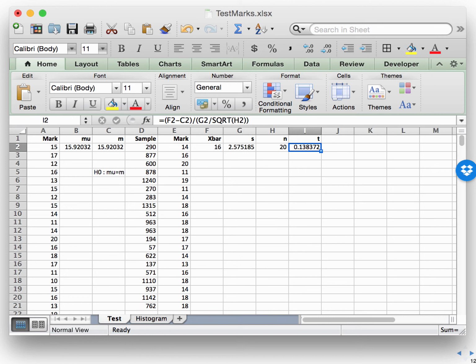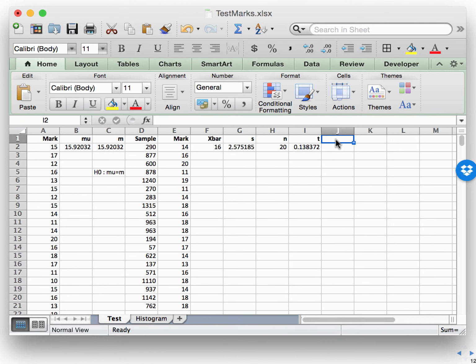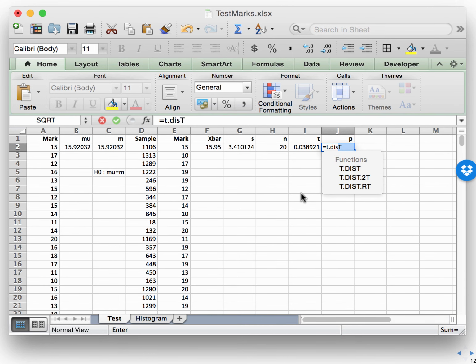Now we need to make a decision, right? We've calculated the t-statistic, and then we need to use that t-statistic to make a decision about whether to reject the null hypothesis or not. So we could look up a critical value, or we could use a p-value. The p-value is kind of convenient, so here we go. Here's the p-value. Now this is a two-tailed test, so we're going to replicate what we did in the previous lecture and use the t-distribution in its two-tailed form.